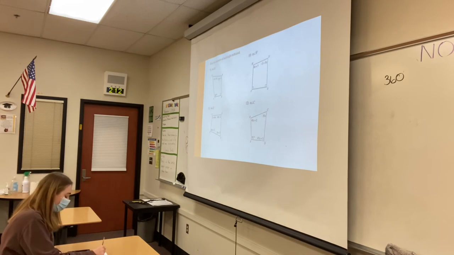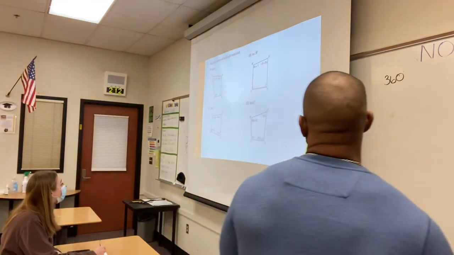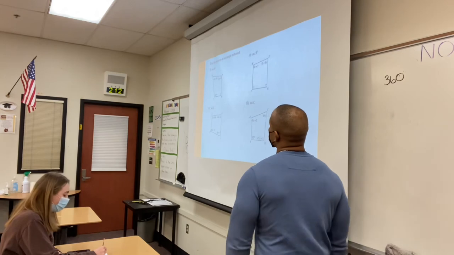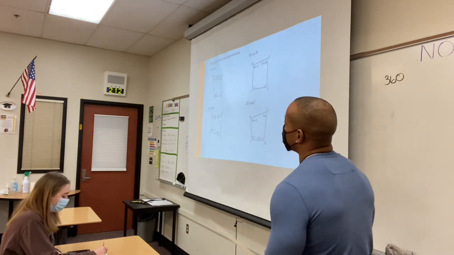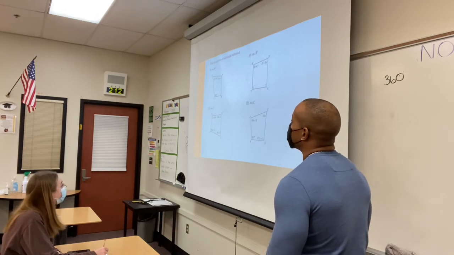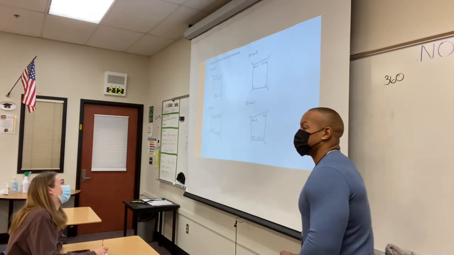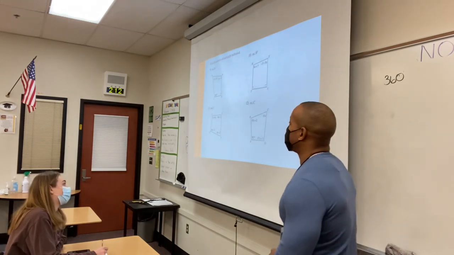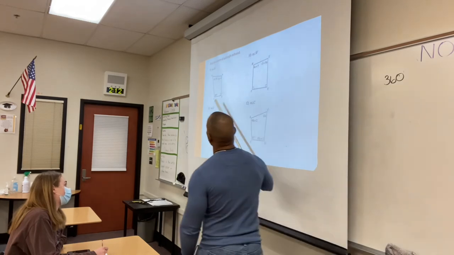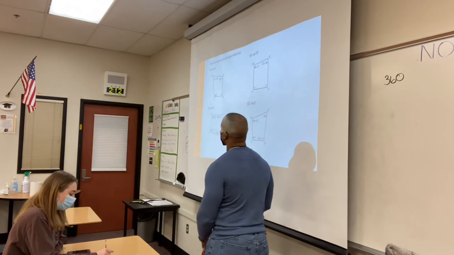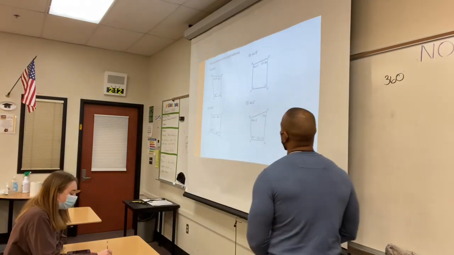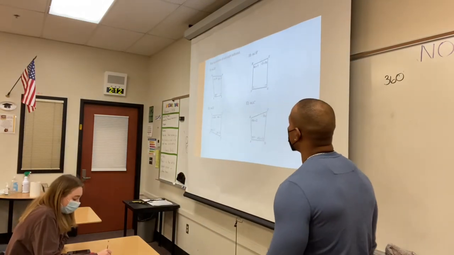Okay. Now, for number 9 through 12, what's the first thing the question is asking you to do, Tucker? Find the measure of each angle indicated. Okay, that is your objective. Now, take what you see in the diagrams. We see angle K has a right angle mark, which equals what? 90. We have L that equals 105, okay?